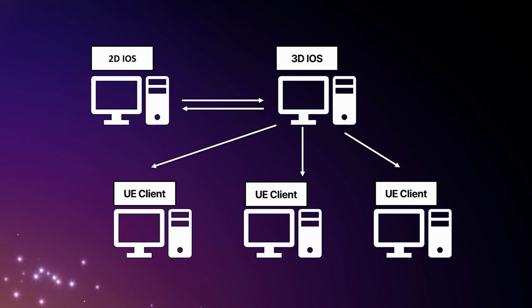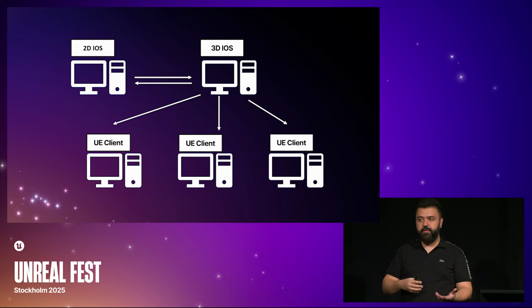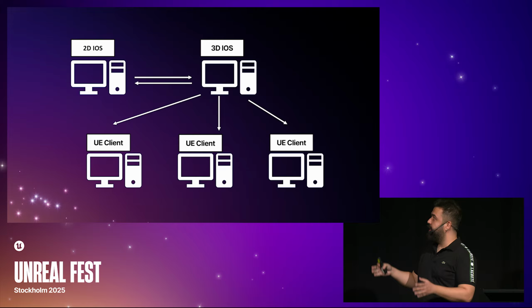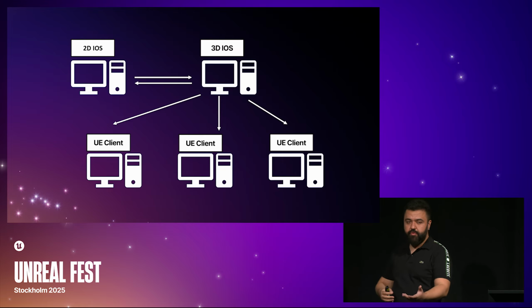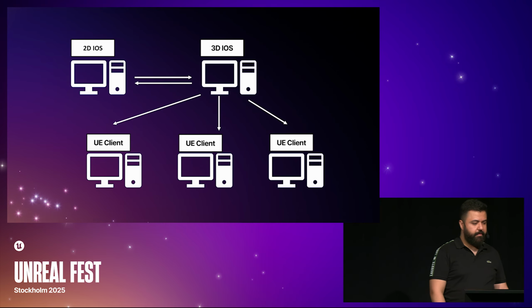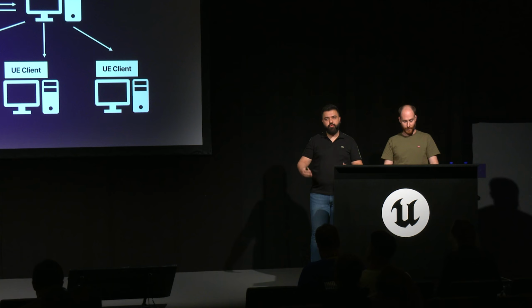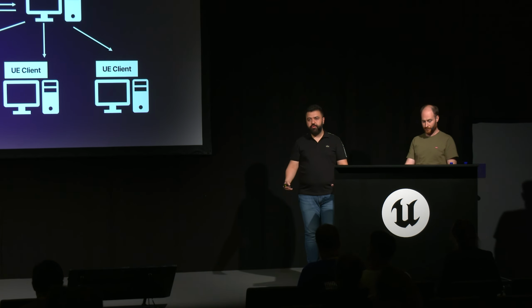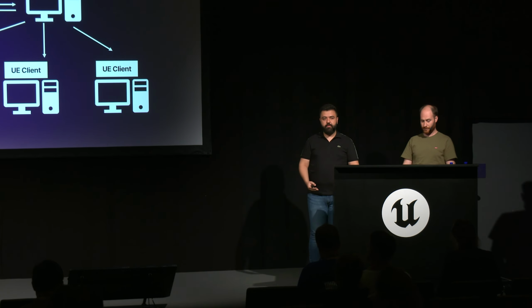And you see our data flow here. 2D IOS sends data to 3D IOS. In that case, the 3D IOS is actually an Unreal server, and the Unreal server distributes the incoming data from 2D IOS, thanks to replication, to connected clients. The critical thing here is that all those clients, the server, and 2D IOS should be in the same session. If any of them goes into a wrong state, the whole simulation can break down. And that's where our session management layer comes in.